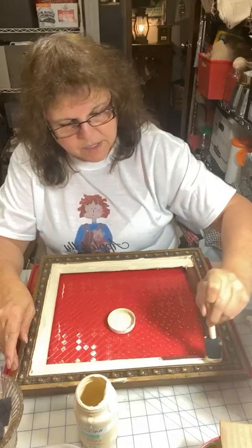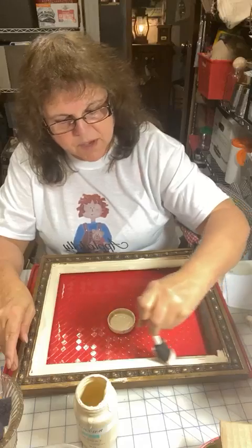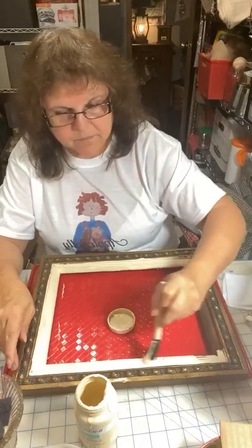So some of this frame is chipped away. It's chipped, but it's fine because that's what I like.